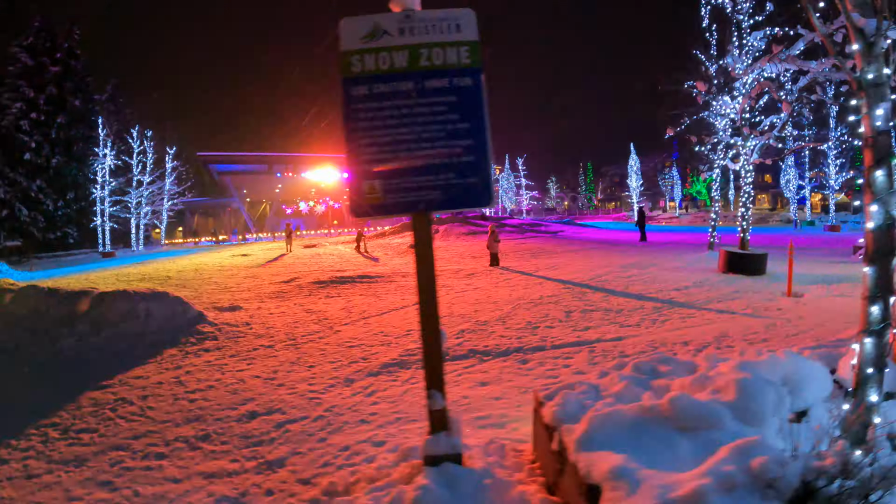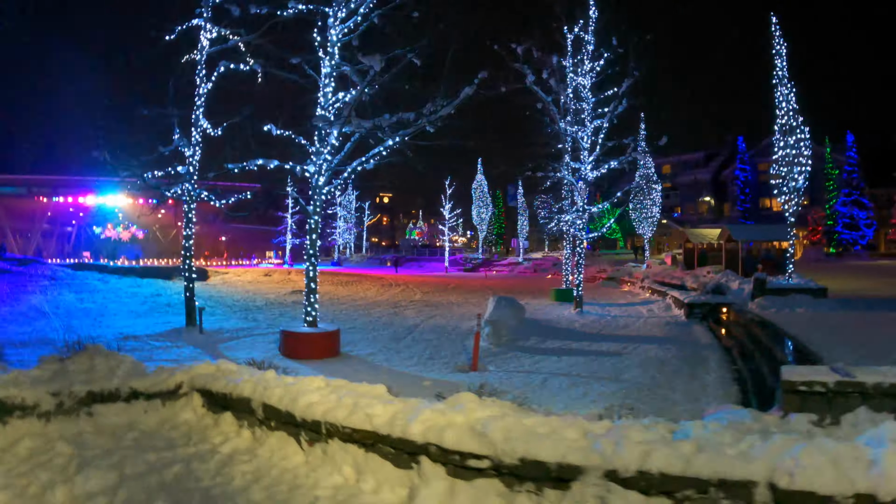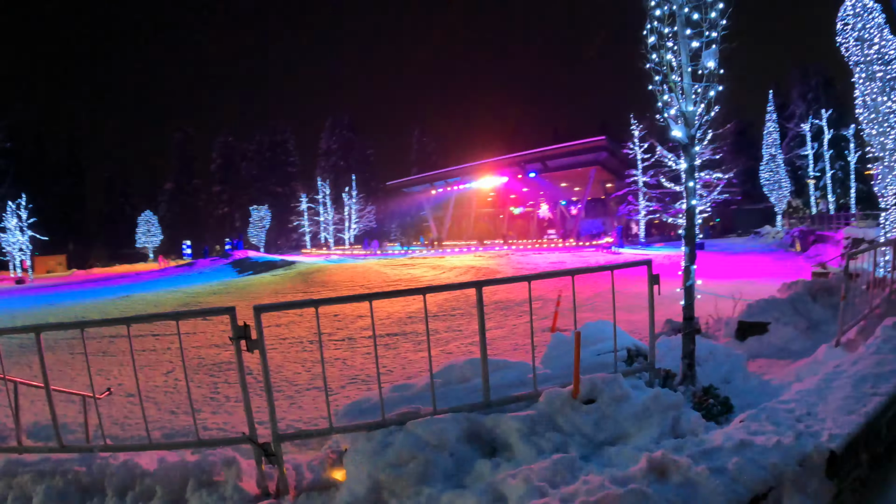It's snowing right now, which is amazing. It makes it even more magical. Not so good for the upper pad for skating because it's out exposed, but they probably got the shovels out and people shoveling paths and the snow off the pad too. People love to do that. So we'll go check it out and show you why this is probably one of the funner, more affordable activities that you can do in Whistler. It's amazing.